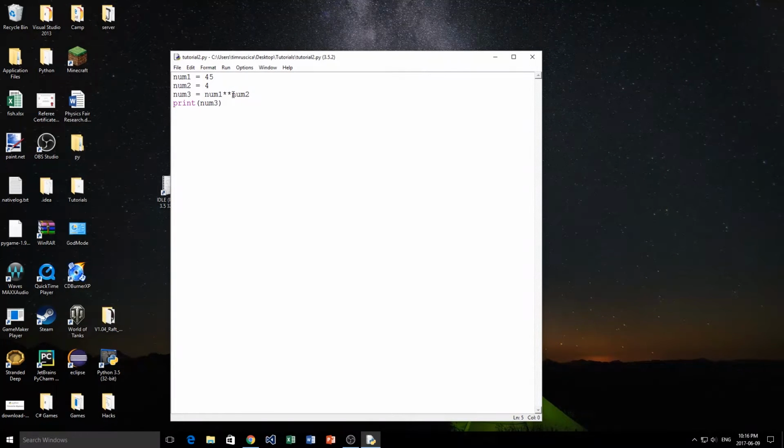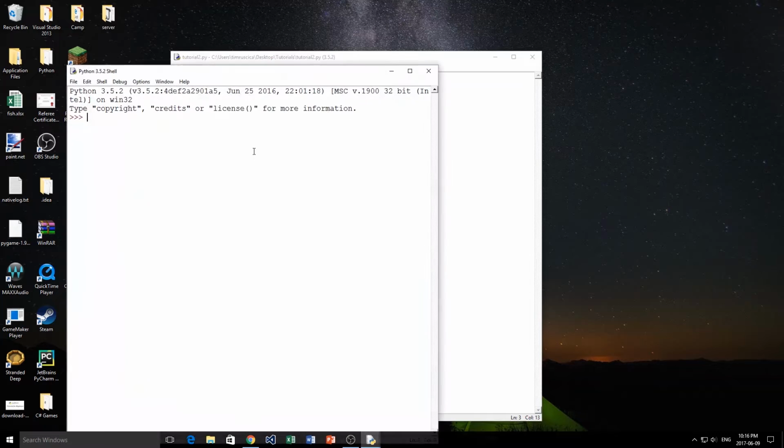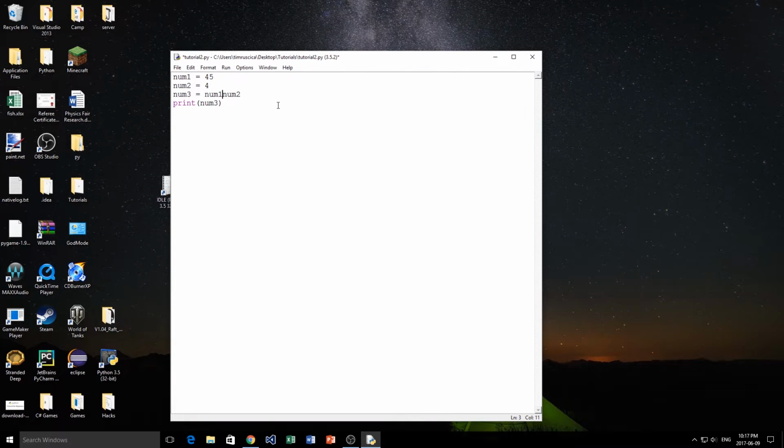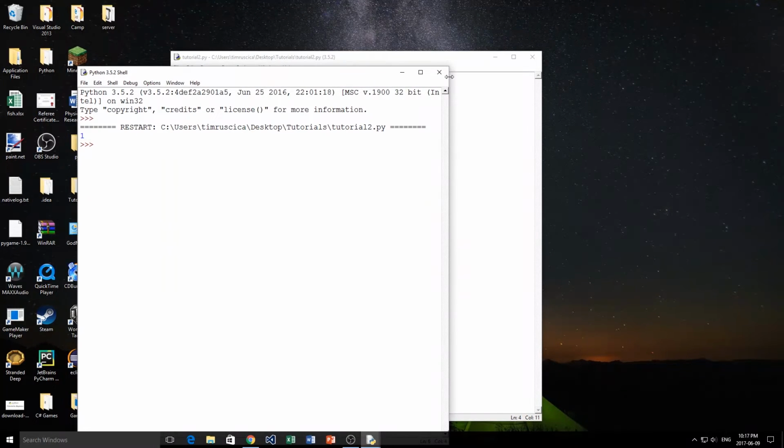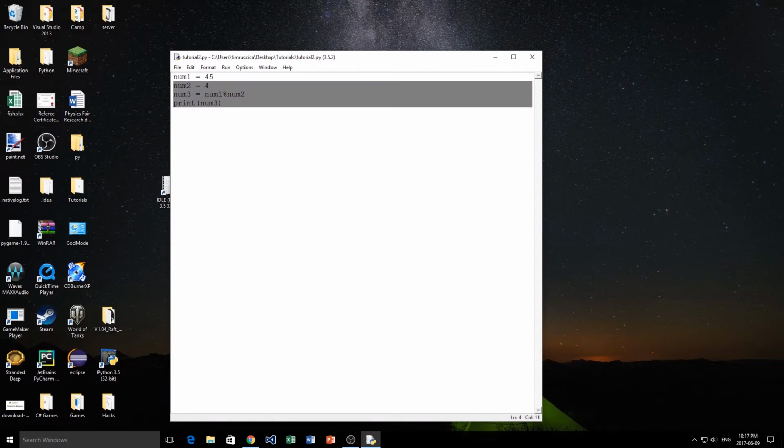And then same thing here if we want to do maybe integer division. Let's see what we're going to get. We get 11, right, a whole number, and then say we want to do modulus. We get 1. Okay, so now let's tie all of these things together with the operators that we've used, the variables, the prints, and the inputs.